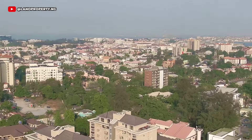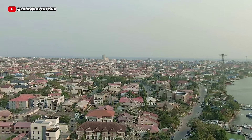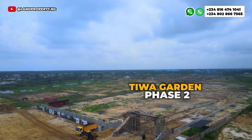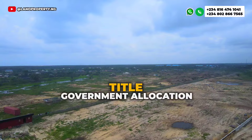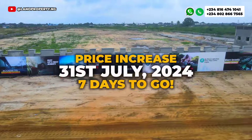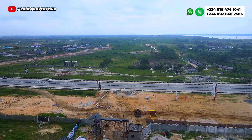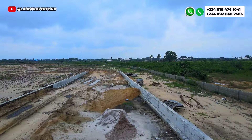That is why I am introducing — or re-introducing — you to this gem, this property I've been talking about on my page for some time now: Tiwa Garden Phase Two. This is actually a government allocation property. And the important news is this: the price of this particular estate is about to increase on the 31st of this month, July. You have less than seven days to take advantage of Tiwa Garden City Phase Two.